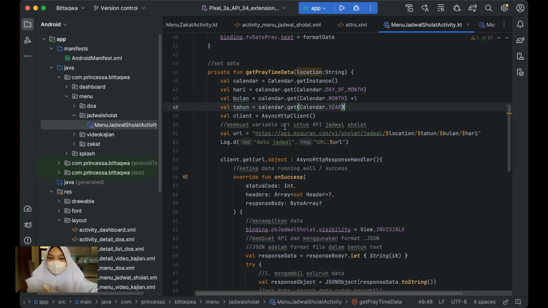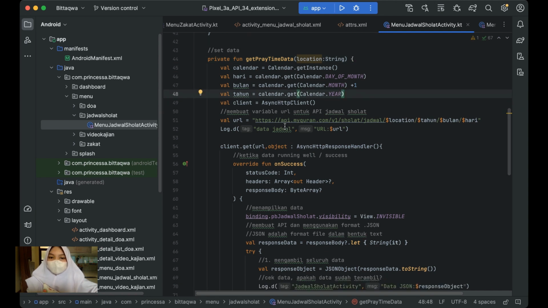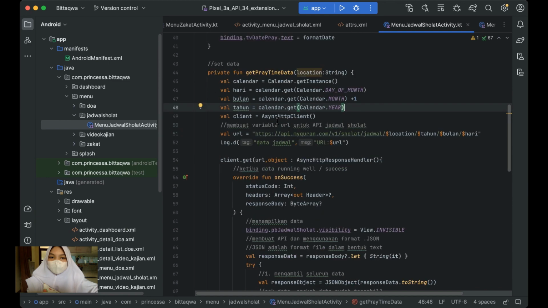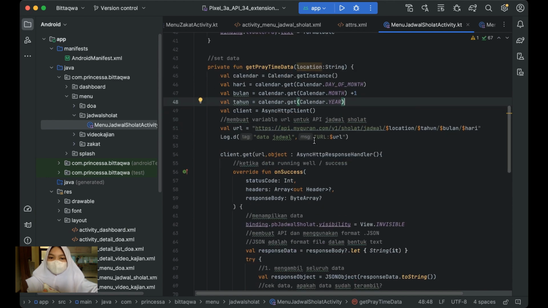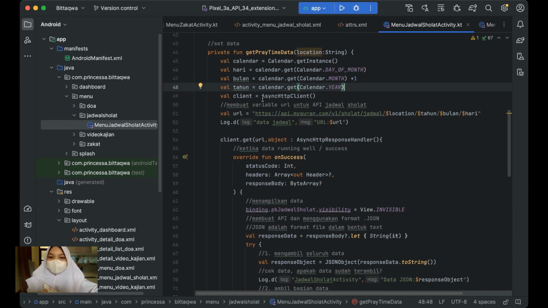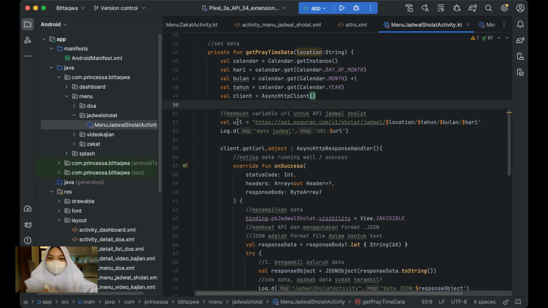And these variables are supporters, because on this Jadwal Sholat we use a link for the API, so we use AsyncHttpClient, and this variable is for making the URL variable for the Jadwal Sholat API.